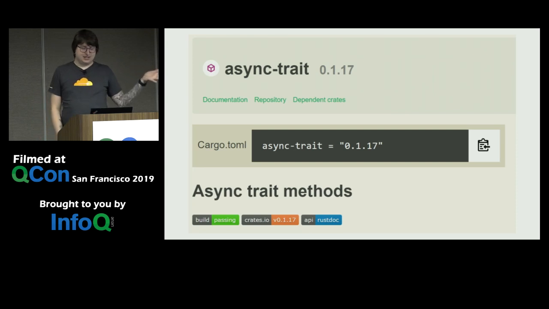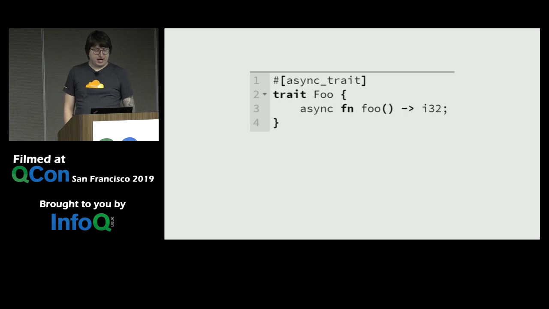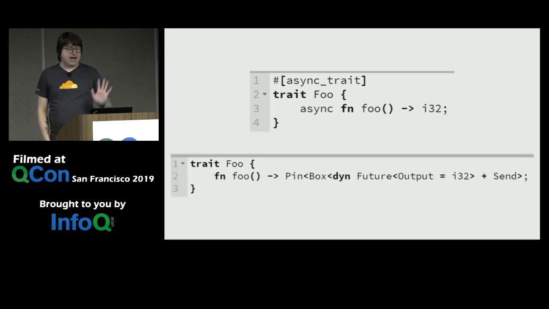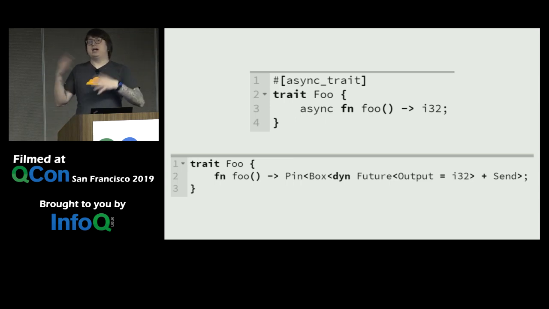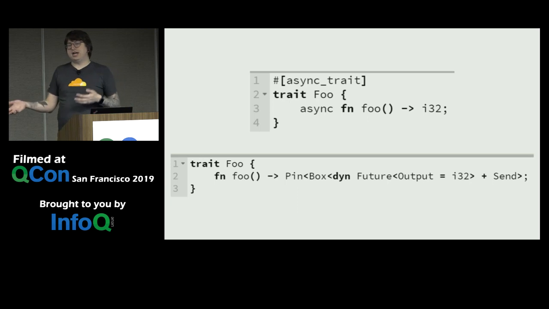You're like, how does it not exist in the language, but a library can implement it? Basically, what happens is you add this async trait thing onto your trait, and instead of desugaring it into that thing with the associated type, it gives you a box. So it's going to box every single invocation. So the downside you pay for using this library is your futures are a little less efficient because you're allocating every single future. But the advantage is you get to have traits that have asynchronous functions.